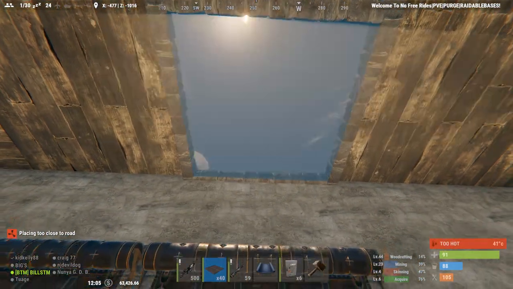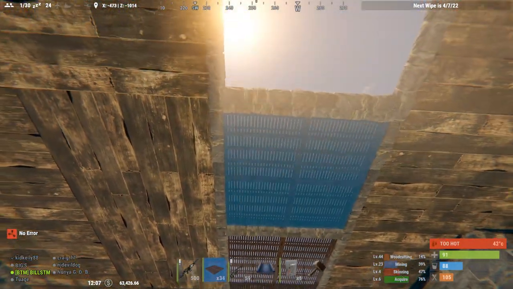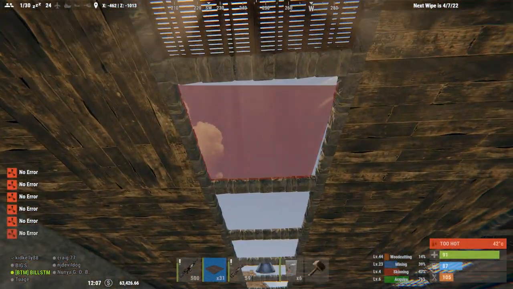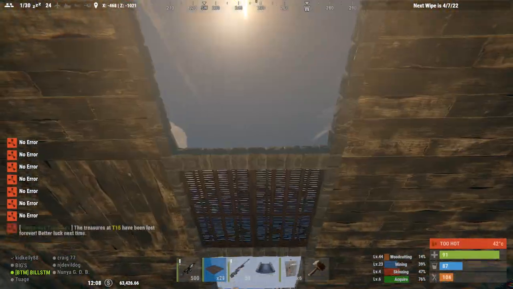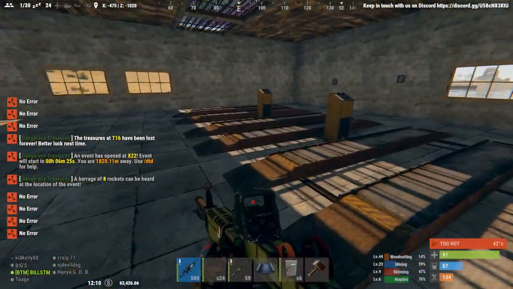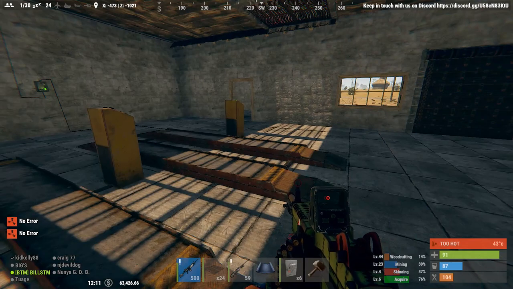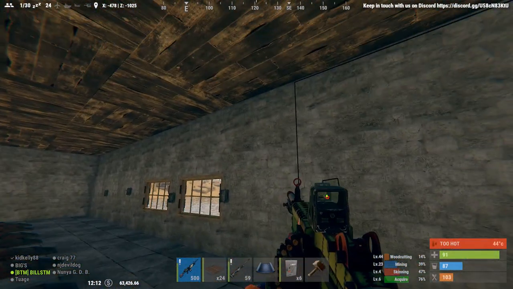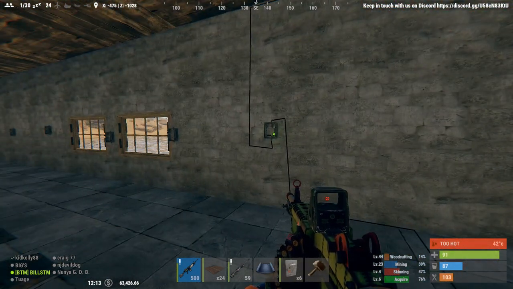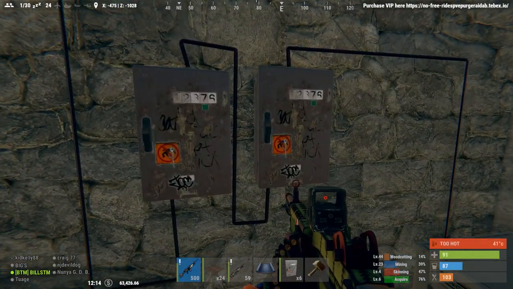Okay, these are probably not going to all go in the same order. That's okay. I'm not that super picky about them. There, we got a little bit of light in too, right over the lift. That's nice. Actually, I should have done this one too, but that's all right. Okay, sweet. Now, I would have been smart to run one power cable out here and then run... yes, I would have been, but that's okay.